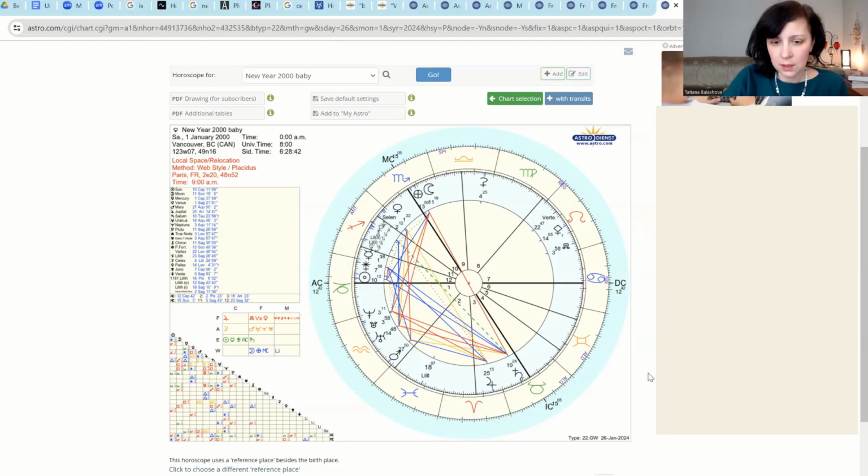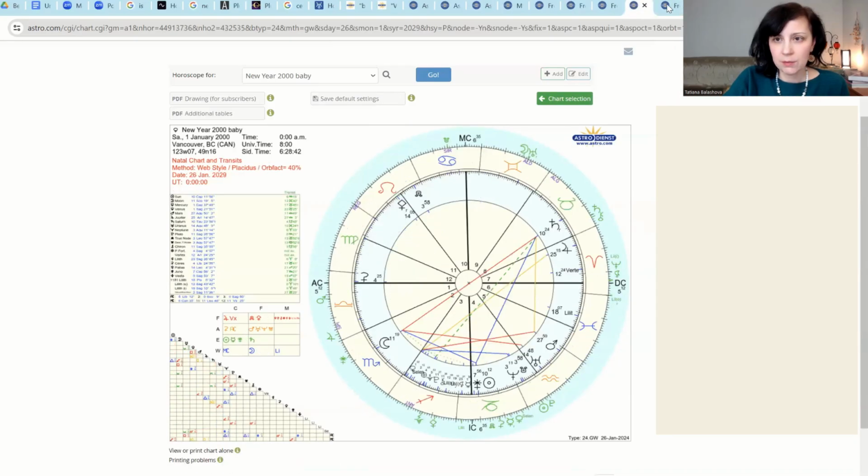That's fascinating. That's actually a very interesting case for locational astrology as an example, even though I don't know this person, it's just an imaginary chart. So now once we know the relocation positions, as you see, it's quite considerably different, right?